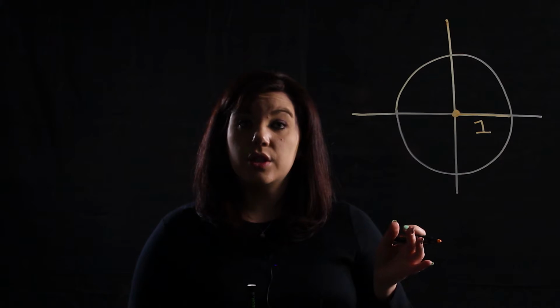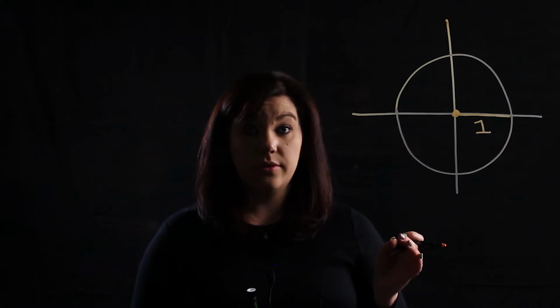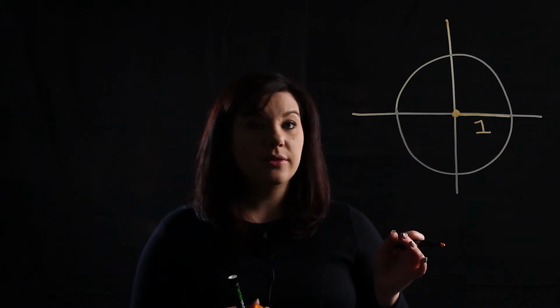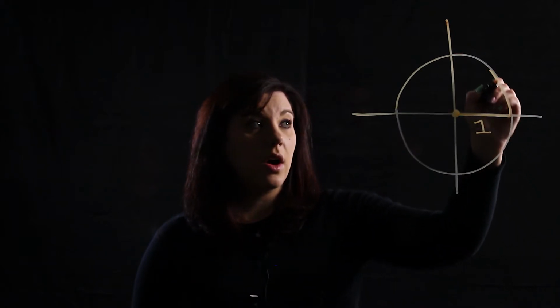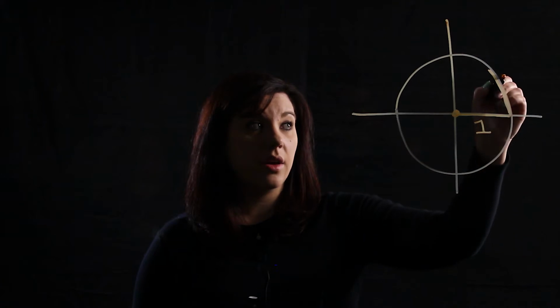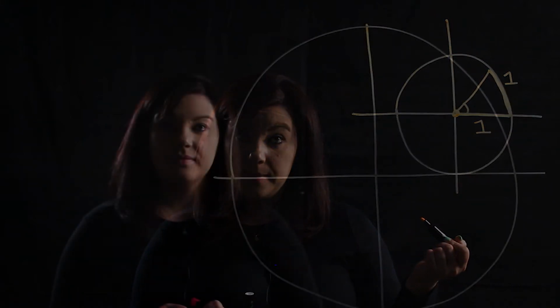We can use the unit circle with both degree and radian measure, and we'll focus a lot on the radians today because that's probably the most unfamiliar to us. So let's define what a radian is. A radian is the angle that's created when the radius of the circle and the arc created by the angle are the same length. So if I have a radius of 1 and an arc length here of 1, the angle that's created here is defined to be a radian.